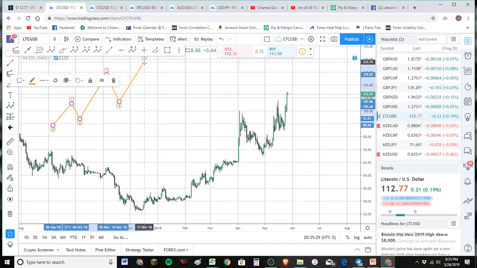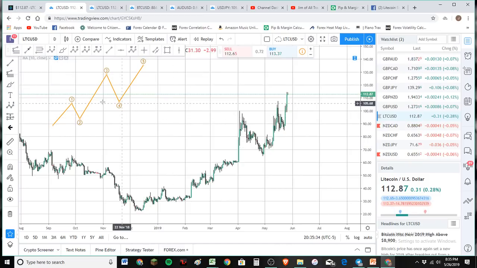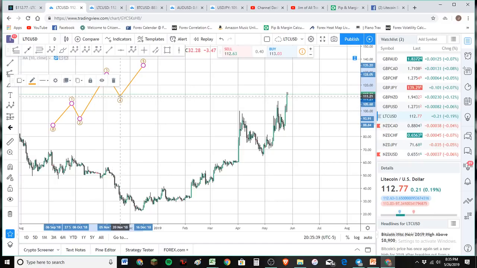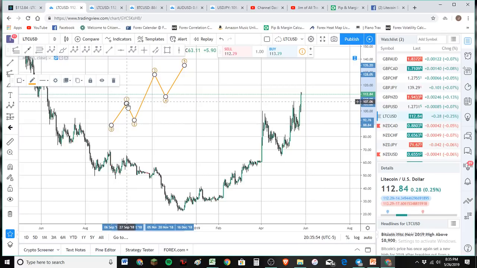A couple of things you have to keep in mind, the rules for that wave. Number one, the 4 wave can't retrace into the 1 wave, so the 4 wave needs to stay short of the 1 wave. And the 3 wave is most often the longest wave, not always, but most often. The 2 wave generally is the deepest retracer, it retraces the deepest into 1. So you've got a 1 wave followed by a really deep 2 a lot of times, and then you're going to have a long 3, 4, and a 5, just like that.